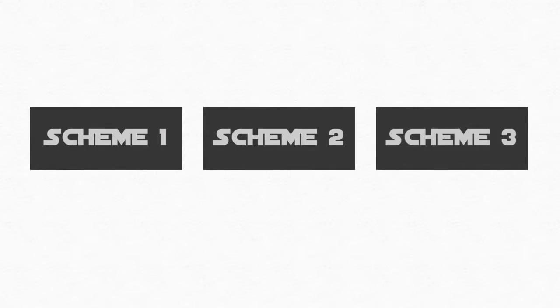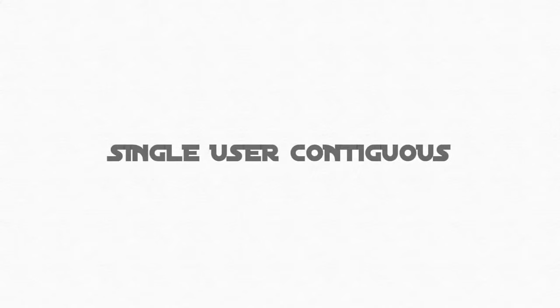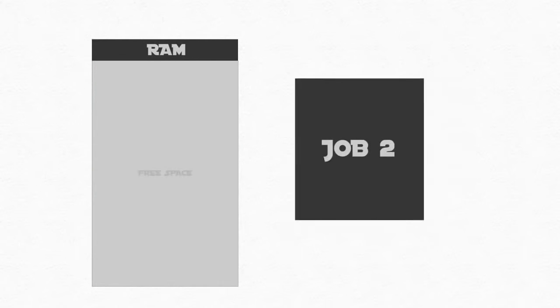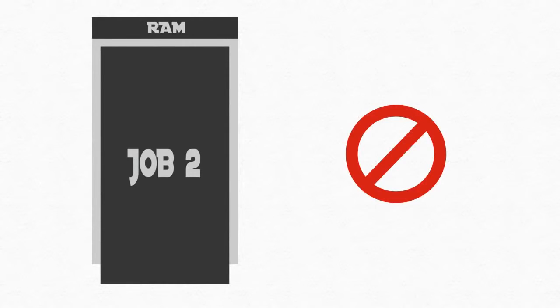In this tutorial we shall begin with the Memory Manager and look at 3 old schemes of memory management. Single User Contiguous was the first scheme of memory management, and it wasn't very efficient in terms of performance. A single job would reserve the entire memory space. This job would be processed, and then the memory was cleared, allowing the next job to be loaded. If the job size was larger than the space available in the RAM, it could simply not be executed.